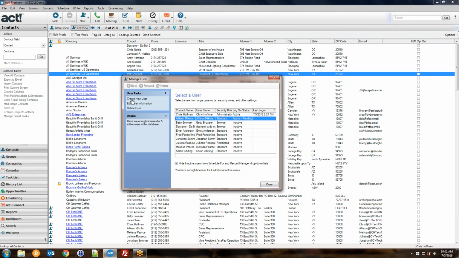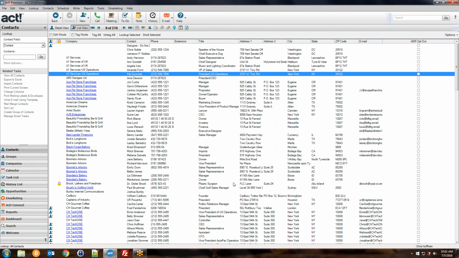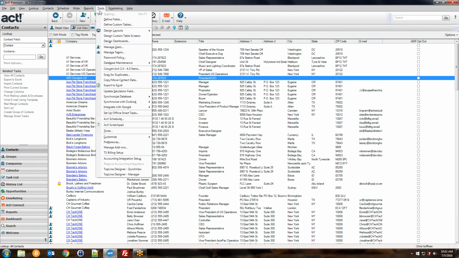To create a new user within ACT, we can use the Create New User button. We can create a user from an existing contact, or we can create them right from here. I usually prefer to create a user from contact. I close out of my Manage Users panel, I go into the database, I create a new contact record, fill out the new employee's information.